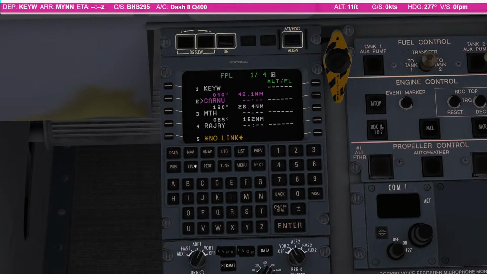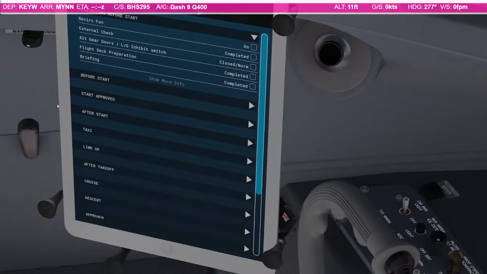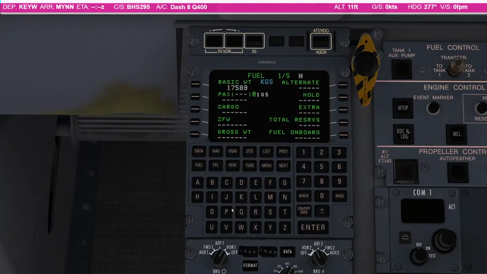So there's a bit of a route, pretty straightforward. And I'm sure there's a way to type in a waypoint just sort of straight ahead, but we're not going to need it. We're going to take off and go direct to Kanu. In the fuel box then, let's see how our loading's going. We had 58 passengers. Select. Excellent. Remembered. 58.